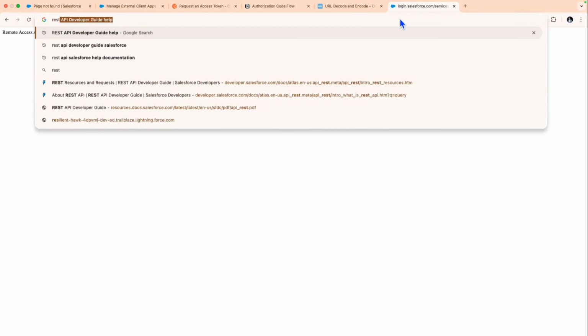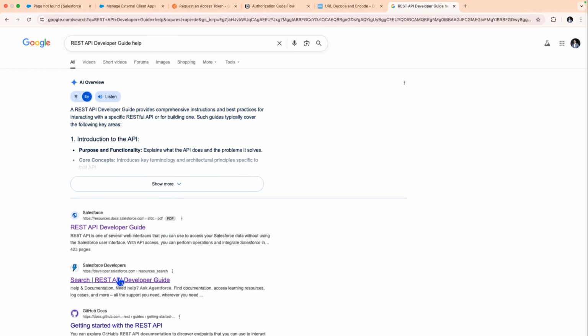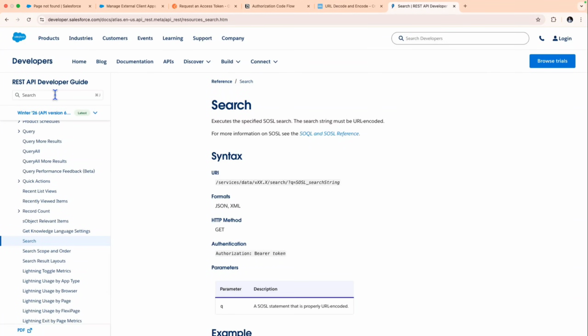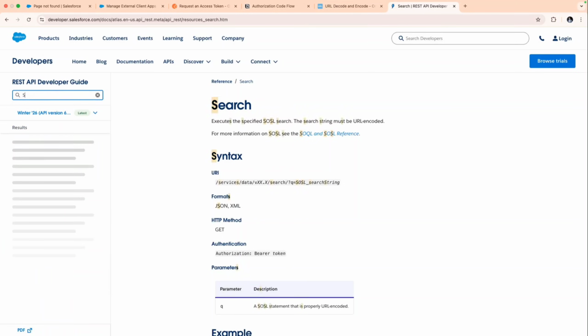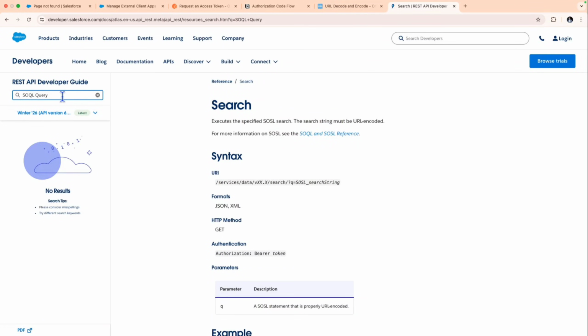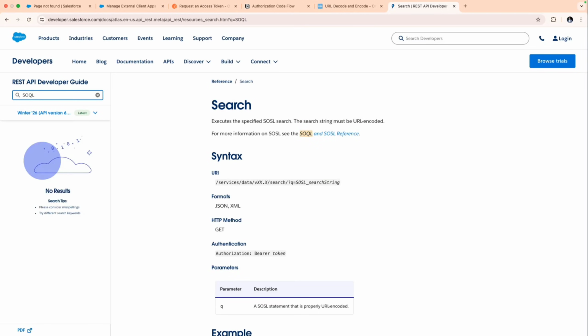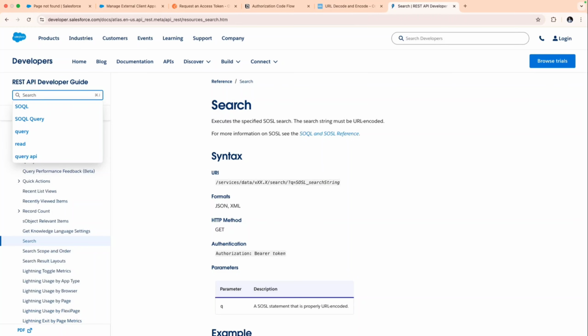of the requests. So let me look for the REST API developer guide help document, right? And in that guide, I'll be navigating here. I'll be looking here for the SOQL query that I want to execute. Okay, so QL only comes up. Fine.